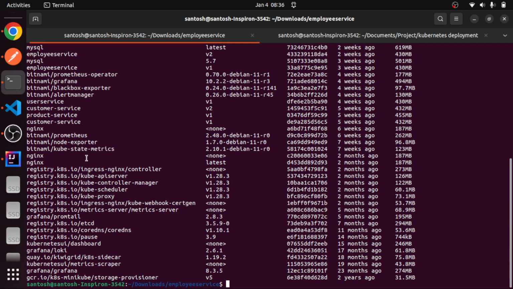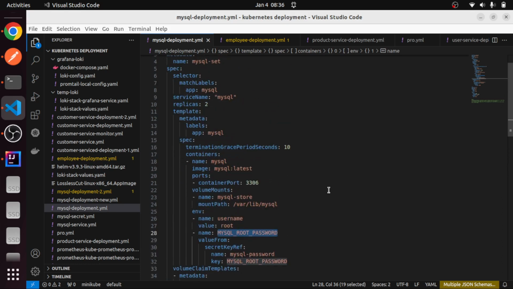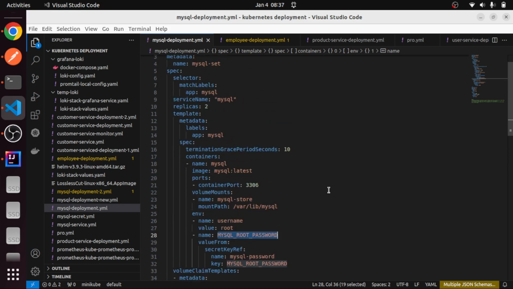Okay, now we will create two deployments, one deployment for MySQL and one deployment for employee service. In the MySQL deployment, first of all we will define the configurations.